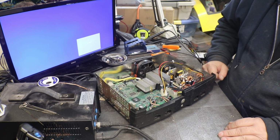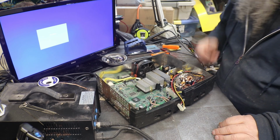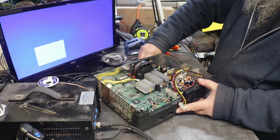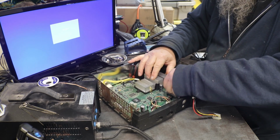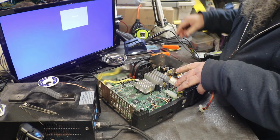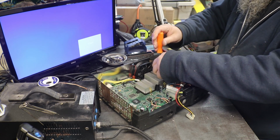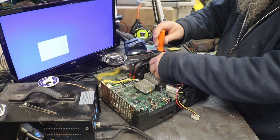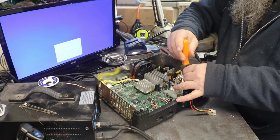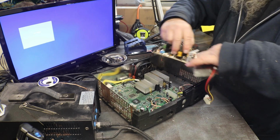All right, I am thinking maybe we ought to try the power supply out of that noisy one, just for the heck of it. Stay in there. There we go. To see if we can't pinpoint that that's what it is. Maybe I didn't get those soldered down enough. That could be my fault.